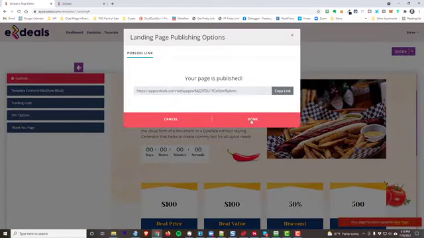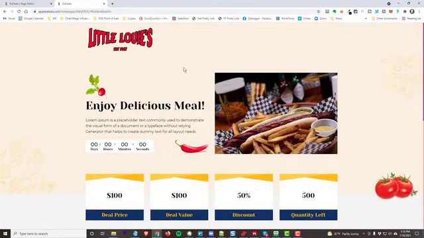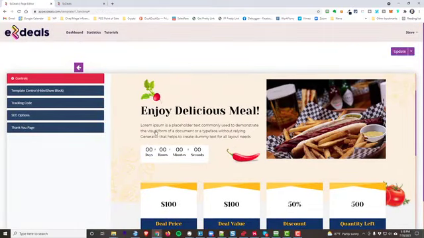Look, if we update it right now, we hit done. Let's go here, refresh our page. Look at that. It's already looking great. How cool is that? All right, let's change the text, right? We don't want this lorem ipsum text, so let's just change it up.